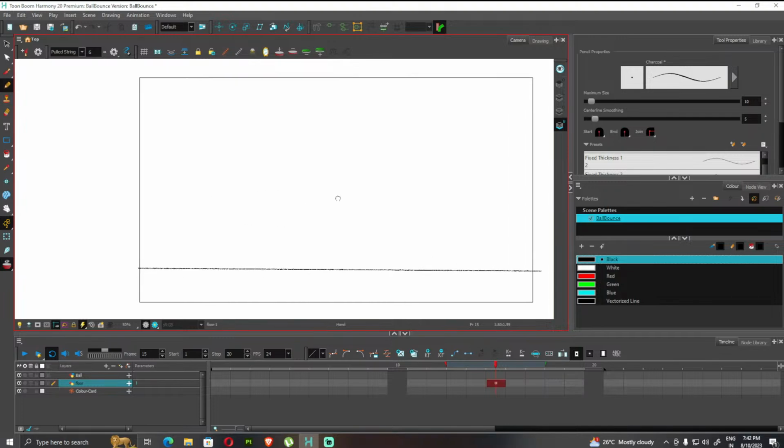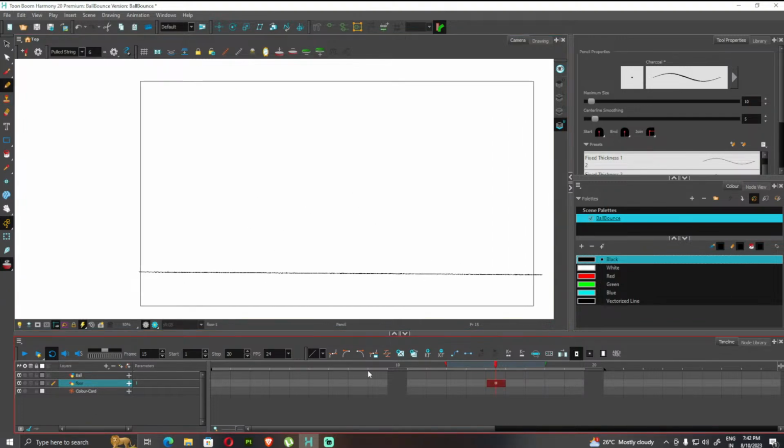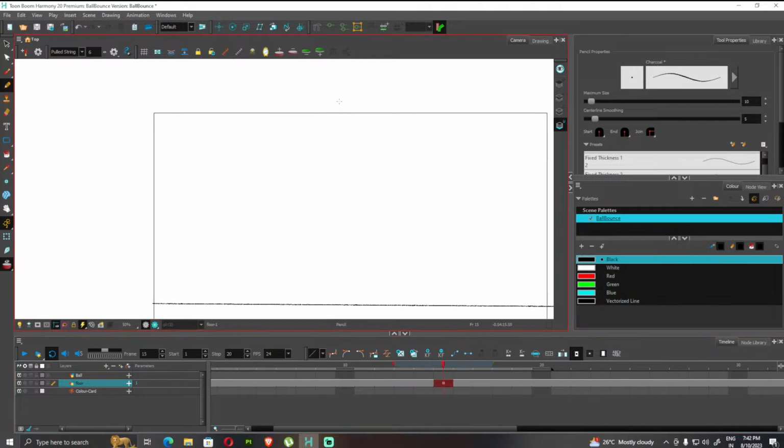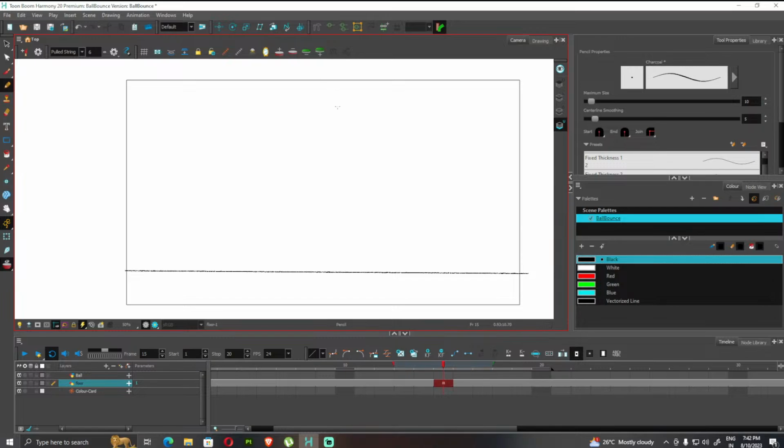Okay, so let's start. I will extend this floor. We will start our ball bounce from here. I have to experiment with things. I know how to make it go down, but then to come back I have to see. So let's see.